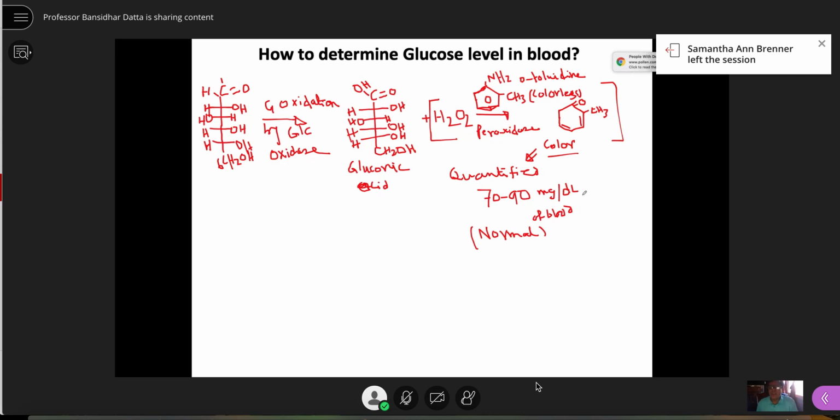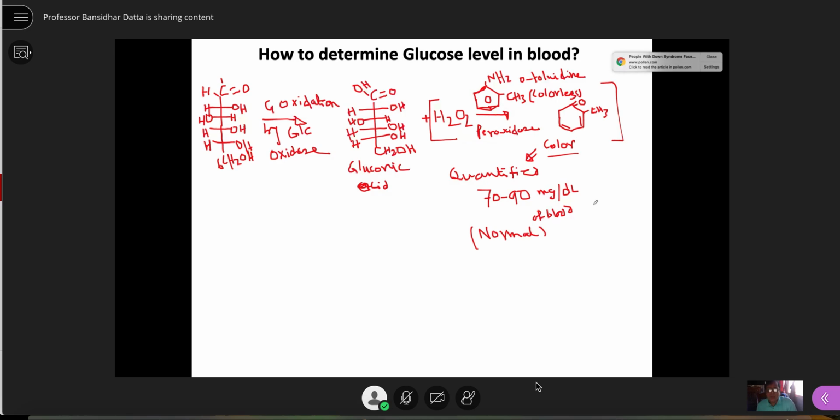You have to cry then, huh? You have to take tears from your eyes and put them on the strip to get the glucose level. So you can see why many people don't like sticking the finger with a drop of blood. Once again, this is the reaction routinely used, and all those enzymes and everything are in the strip. Basically, you take a drop of blood, and within a few seconds, in fact it takes 15 to 20 seconds or so, maybe less sometimes, and you get the number.